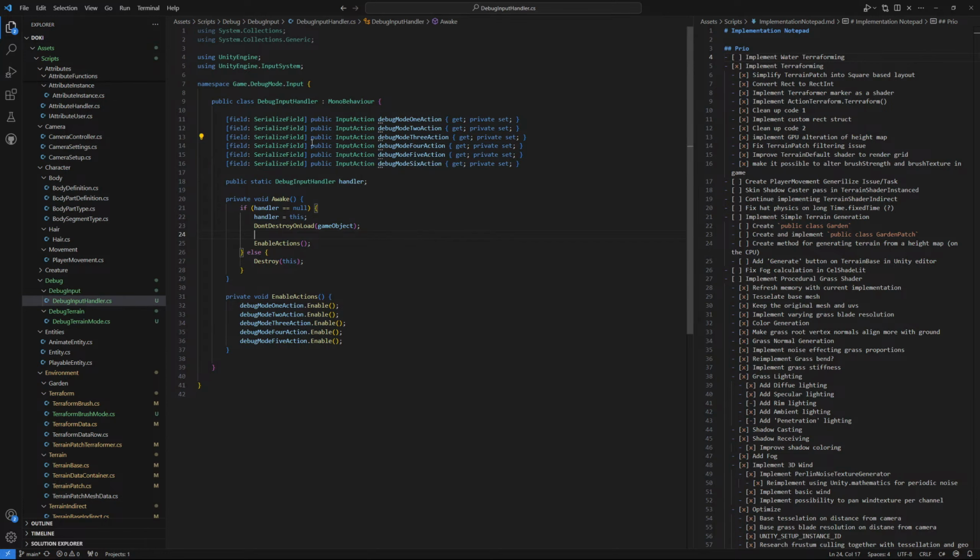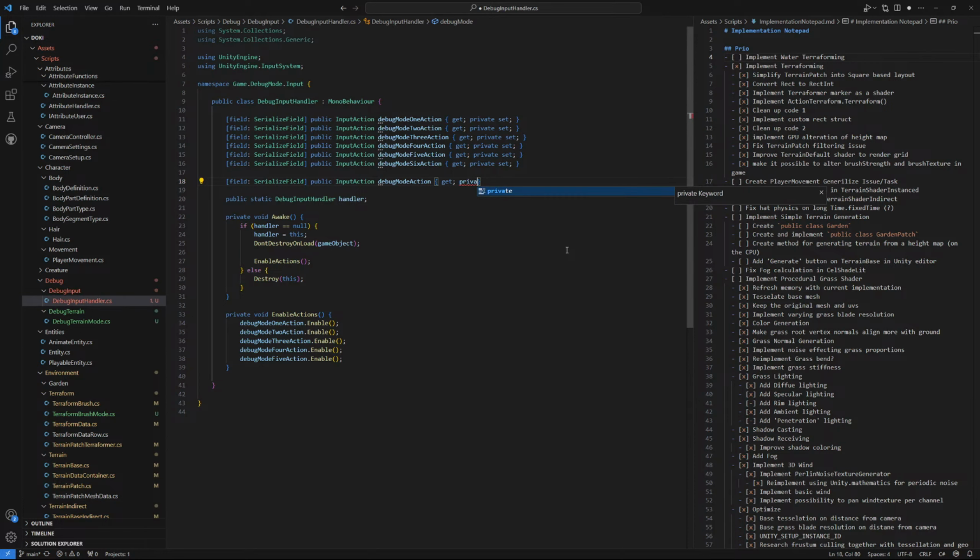Actually, let's see if we can do a serialized field, public input action, debug mode action, private set. Let's see if we can add some processing to these.